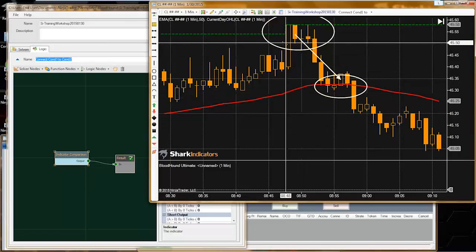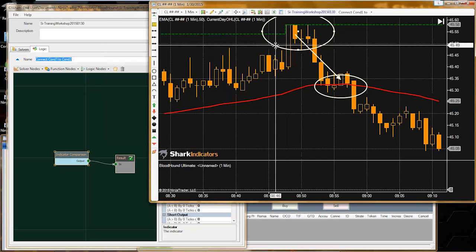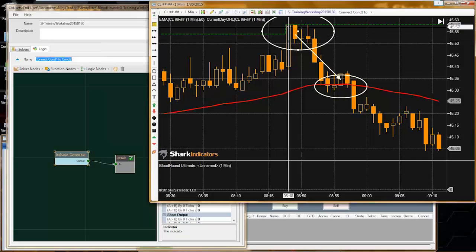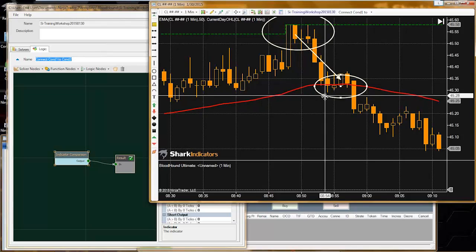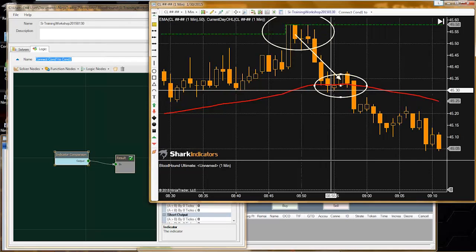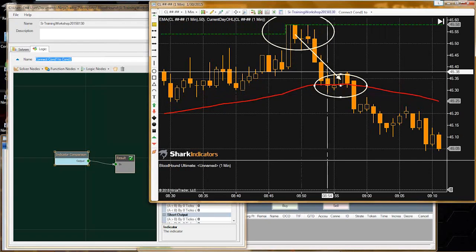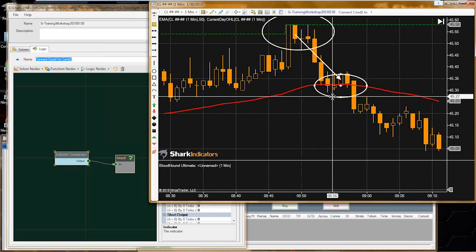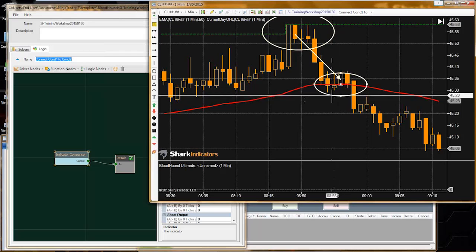In Ed's example, when price makes a new high, he's looking for price to bounce off that new high and cross a moving average. If he gets this crossover, then he wants a short signal.